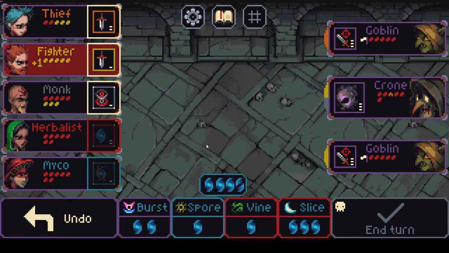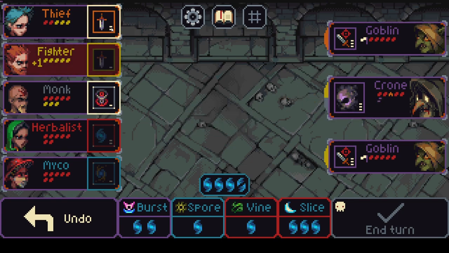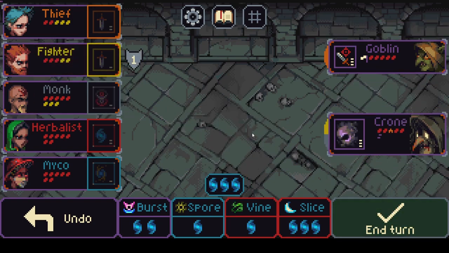All right, so we've got four mana here. I guess we'll try and take out the crone because the other two will run. Oh no, win alone. Okay, maybe we will take out a goblin then. Let's hit the goblin. We're doing... No, yeah, and then vine the goblin. Done. Everyone survives. I like it.